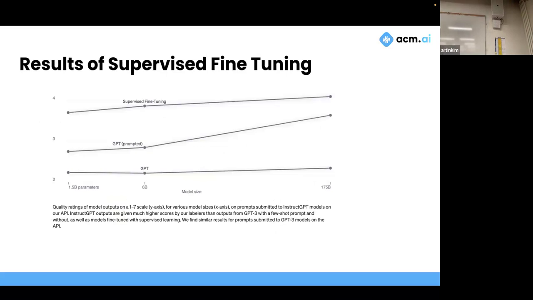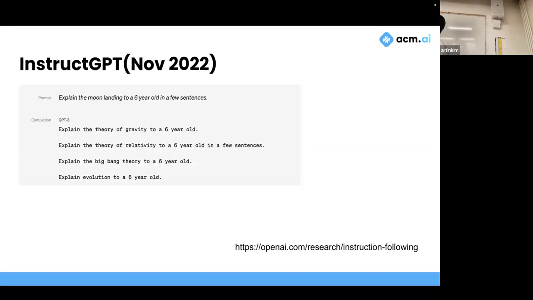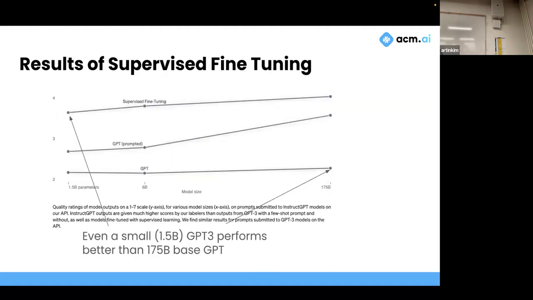Look, this is GPT-3, this is GPT, and this is the biggest model, right? This is GPT when you prompt it, and this is it fine-tuned. So what this shows you is a human preference scale. Even the 175 billion parameter model, if you just give it a couple examples, people like the 1.5 billion more. And if you fine-tune a 1.5 billion model, very small compared to 175 billion, people still prefer it way more than 175 billion. It makes sense because if you look at this, I don't care how smart it is. If that's the output, I'm not going to care, right? So yeah, it outperforms it, right?